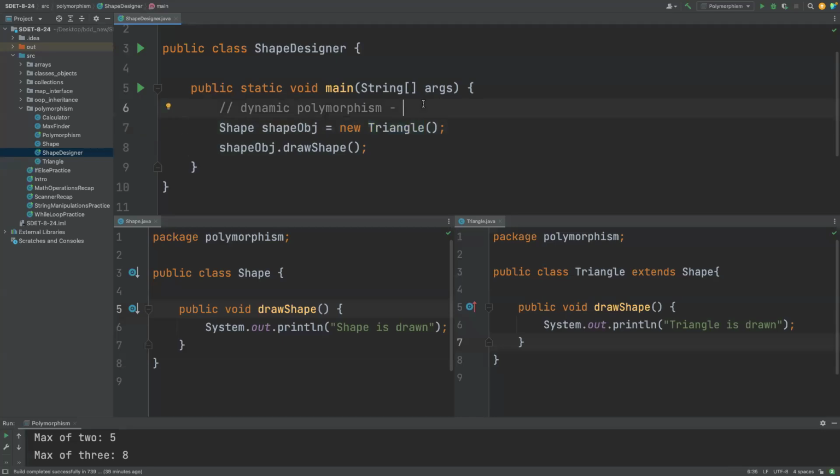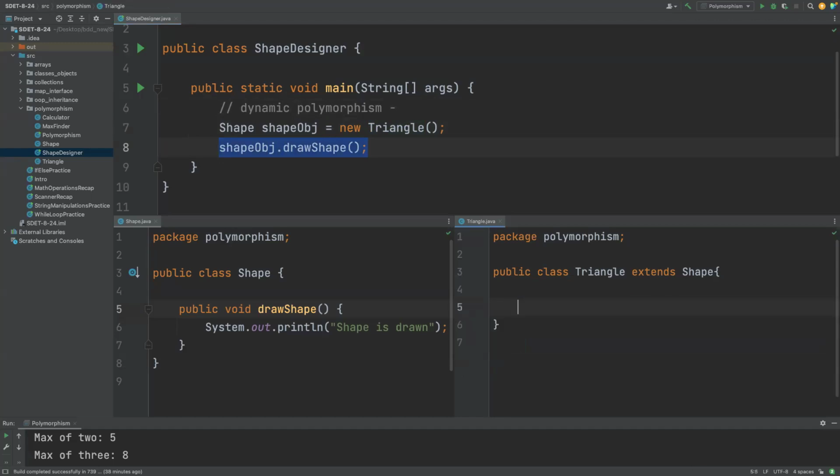But the decision on which draw shape gets called is made when we call it. First of all, let me do this, by the way. I just deleted the method inside the triangle class. It doesn't exist anymore, correct?